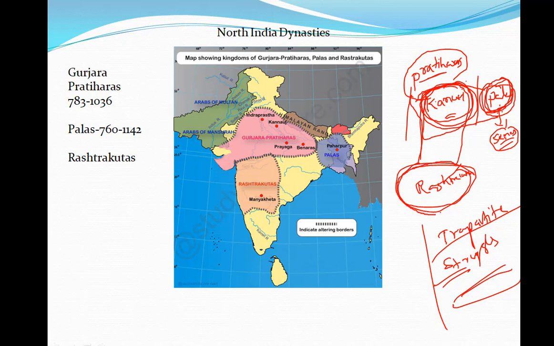And already we discussed Rashtrakutas. Just now I told you: in Rajasthan Chauhans, in Gujarat Solankis, in Delhi Tomaras, in Kanauj Gahadwalas, all of them were defeated by Islamic rulers. In the same way, when Rashtrakutas disappeared, Kakatiyas emerged, Devagiri Yadavas emerged, and all of them were defeated by Islamic rulers.